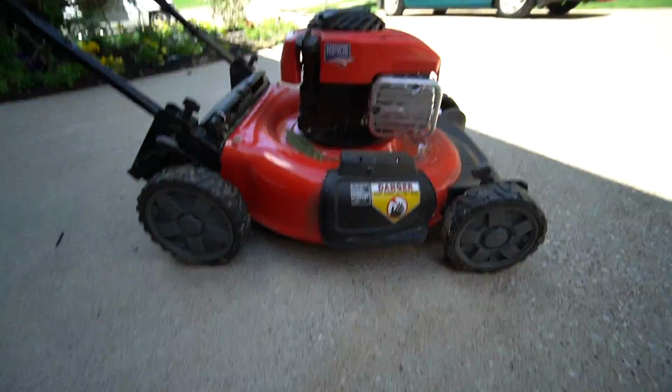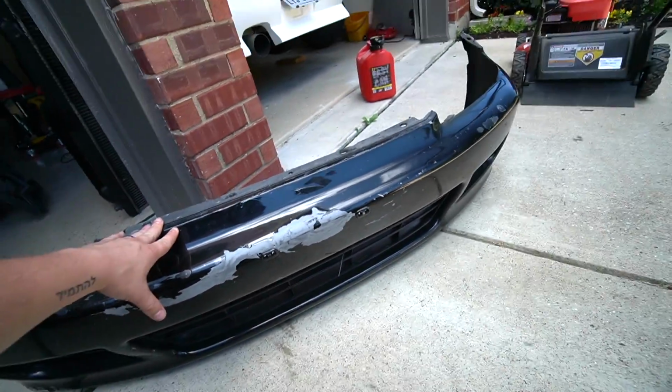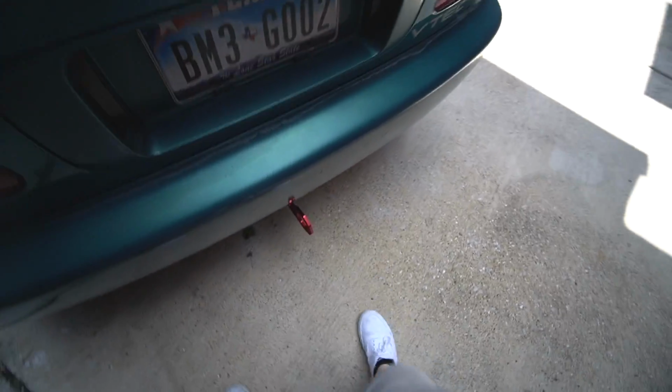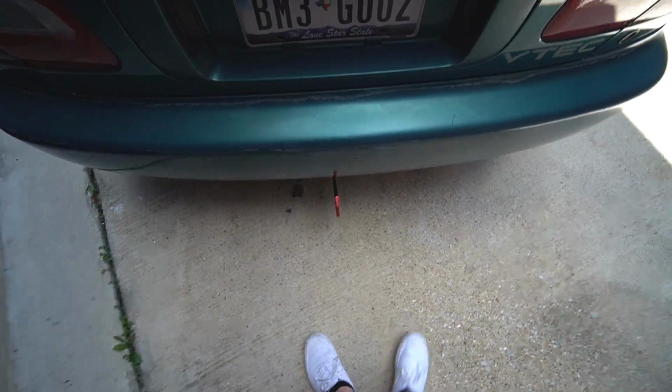Same but different. So aside from this super sick front bumper we got rolling here, I also got some really cheap mods off of eBay. Let me show you the official first mod that we did to this car. Okay, ready? It's lit, bro. It was like 20 bucks. It doesn't fit that great, but it's all right. That might be a little ricey for some people's taste.